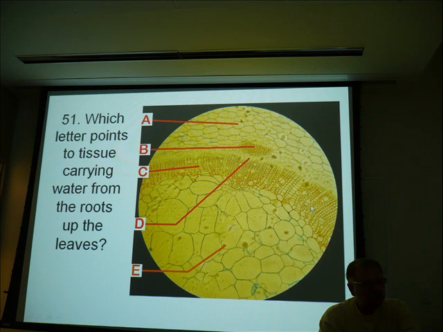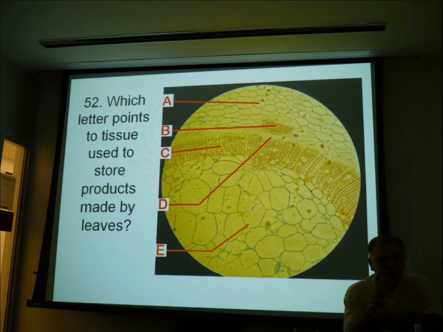And I know our tree service, we've cut trees down from a truck and see water dripping out of the tree, coming out of the xylem. And the last one, which part actually is used to store the food that the leaves made? Is it A or is it E? I think I took A. Food can't get to E. You know why it can't get to E? It can't get past the xylem. So where do you store it? In the cortex. Well, I missed that one.